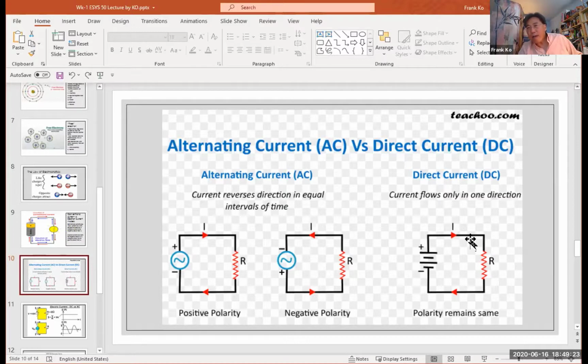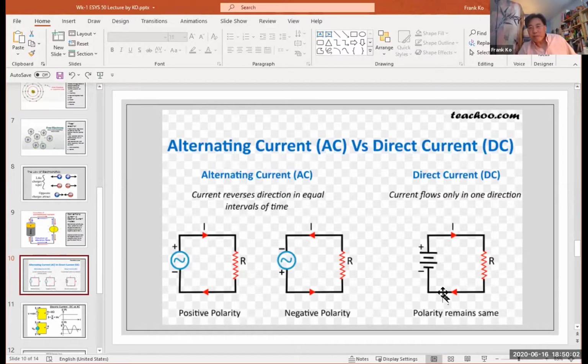And if we take a look at this illustration on the right, you see the red arrow pointing to the right across the top, going down through the resistor. R stands for resistor. I'll talk about what that is in a moment. And the arrow at the bottom points to the left. Which model of current flow is being shown to us here? Is this electron current flow or is this conventional current flow? Somebody unmute your microphone. What do you think? Conventional. And it would be conventional.